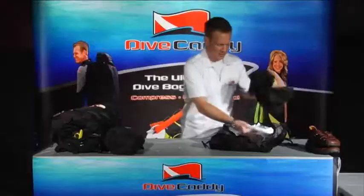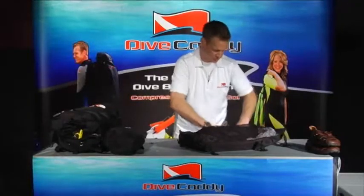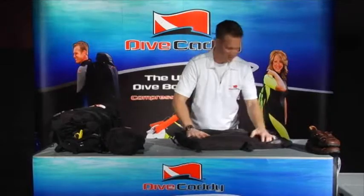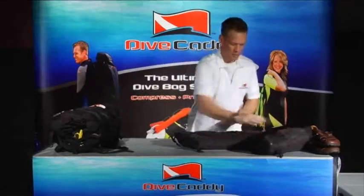We've got our coat here. I'm just going to cram that in here too, and just make sure it's even so that when you start buckling it on, you don't have a big lumpy spot that you have to manage. Just kind of move things around and get it in there. We've already got our bathroom stuff in here so we don't have to worry about that.